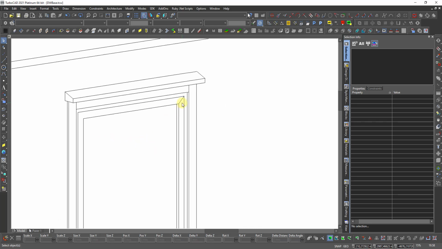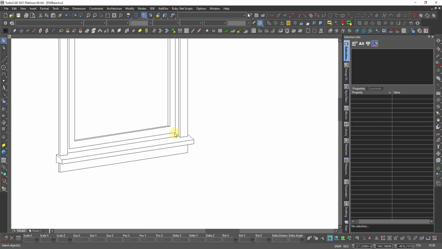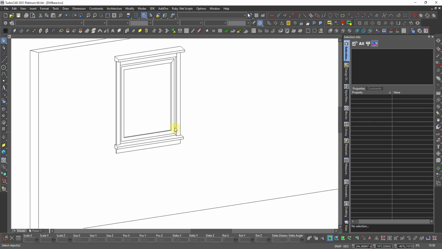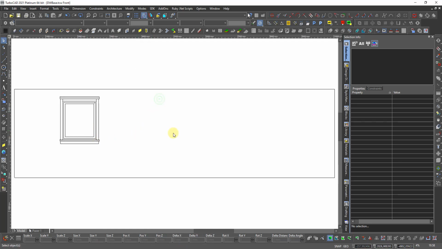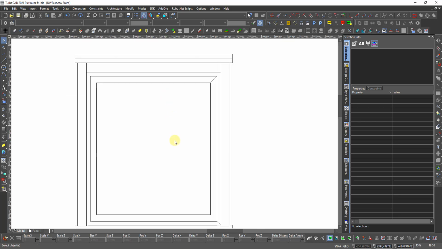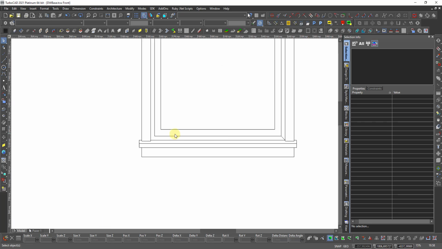I still think this is a bug here. It was also down here. Sometimes I have them both on one line, and sometimes it is like this. So that is something to report. Anyway, I see it from the front, and now we see why I like it, because now you see there's the same distance around all the windows, and I think that looks nice. Instead of this one, which should be 20 millimeter more. This looks thick and clumsy down here. Not nice, in my opinion.